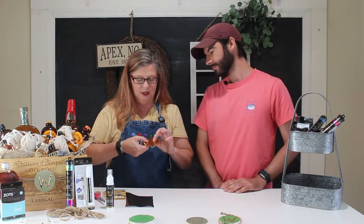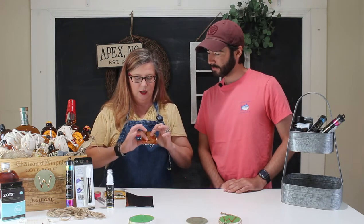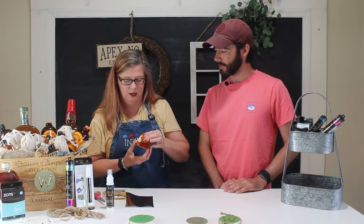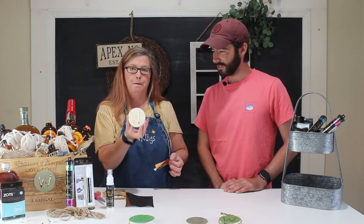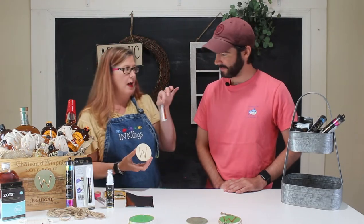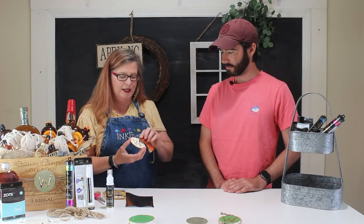So I'm gonna press it all down. And the great thing is, if it doesn't get every little area, you can go back over with a different part. But when it comes off, oh, look at that! That's amazing. And then you have all this extra, so you could press down on any place that you missed. You can even mix and match different foils. You totally can.